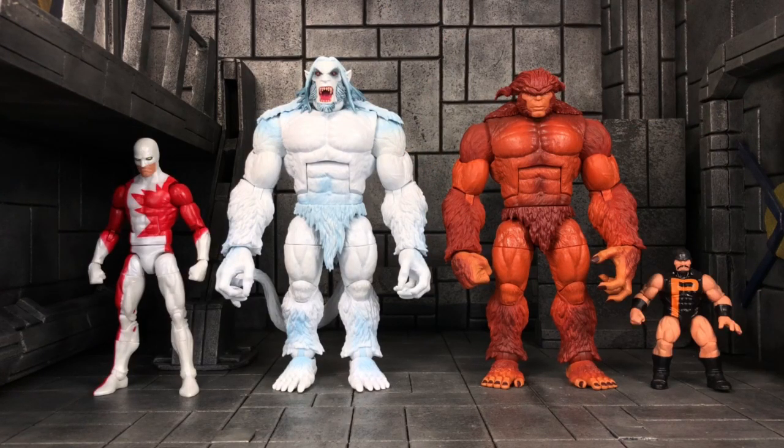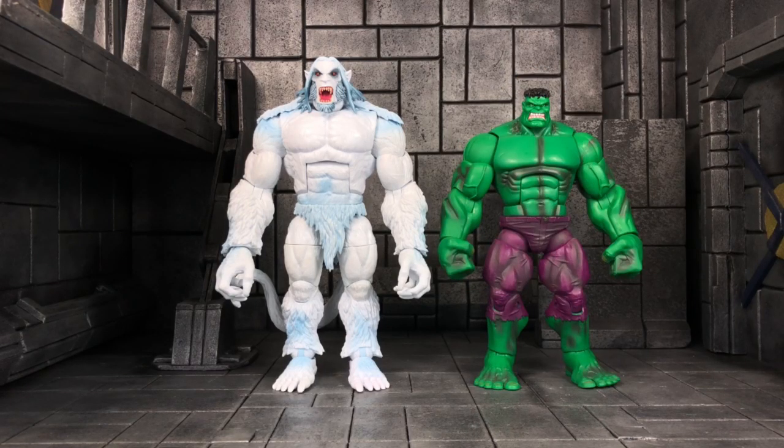He's duked it out with Alpha Flight as well. So here he is next to Guardian and Puck alongside Sasquatch. Here he is next to the Toys R Us exclusive Hulk that was with the Valkyrie in a 2-pack. I'm using this Hulk for now because I do have the 80 years anniversary Hulk and Wolverine 2-pack. They're still in the box, but I will get to them once I finish this X-Force review, and when I get to that review, I will definitely compare Wendigo next to that Hulk for you guys.